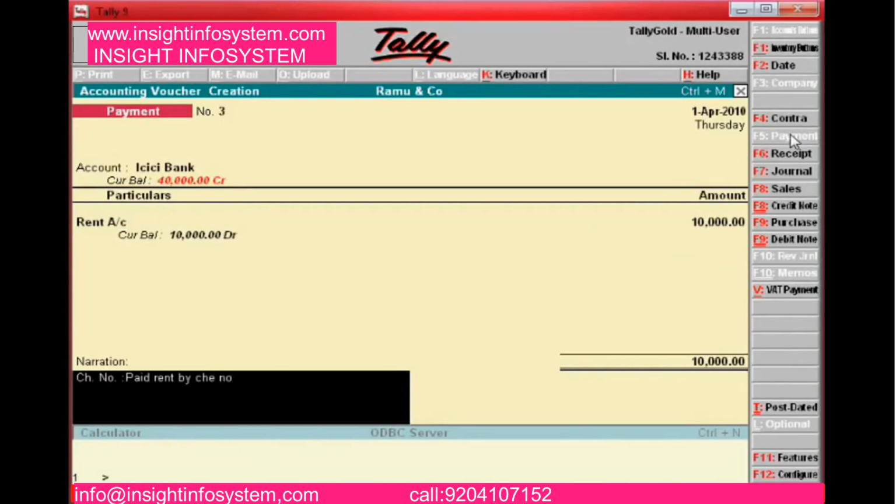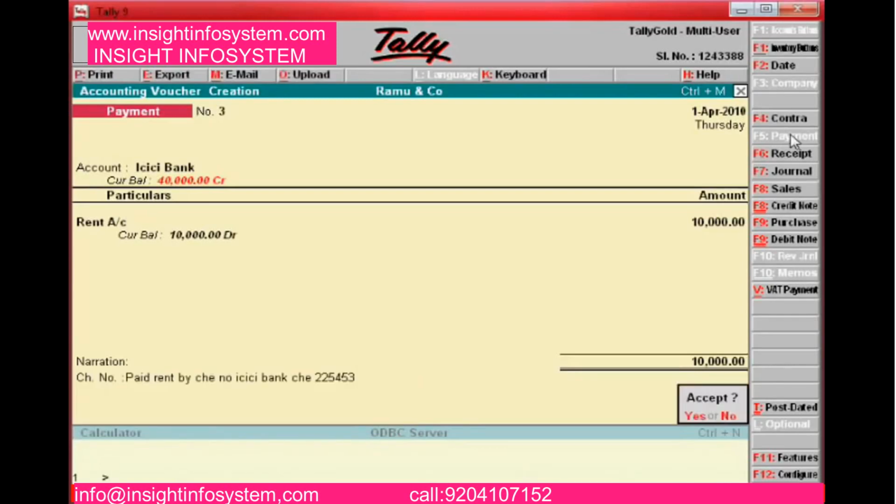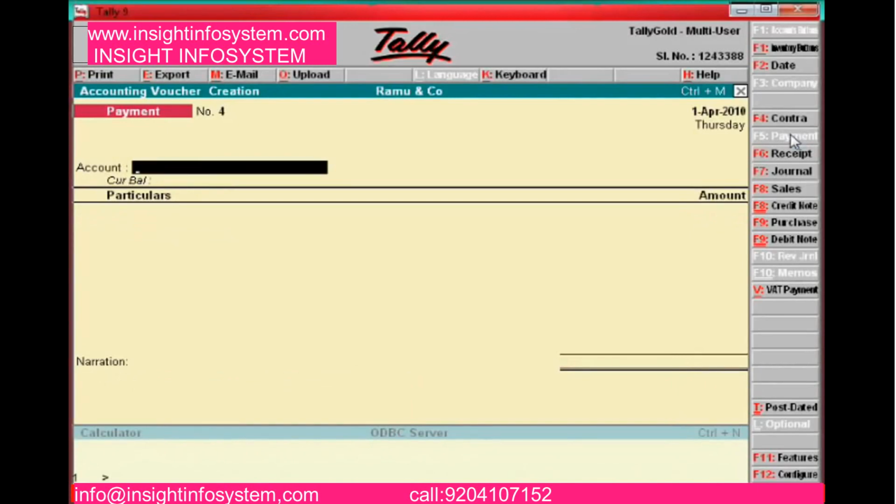Here you can enter the check number, ICICI Bank, check number, say whatever. That's all. Now payment and receipt entry is over.